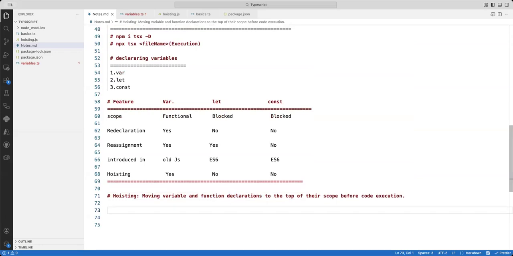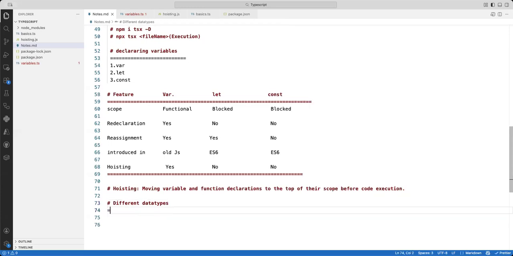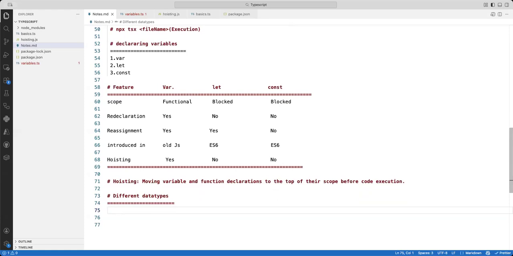What are the different data types available in TypeScript? Different data types in TypeScript or JavaScript. Of course, in TypeScript we have some extra special kinds of data types also available.